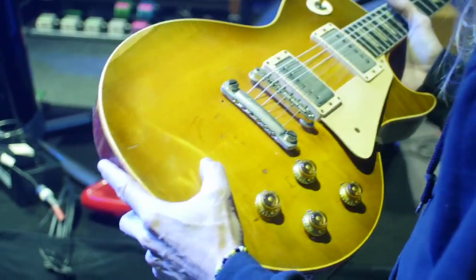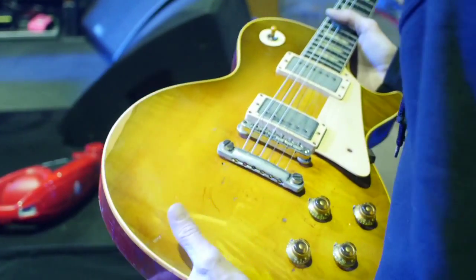A lot of guitar players strive to get a '59 Les Paul. The problem is they are expensive and hard to find — all the original ones are really hard to come by because they've been around so long and people have made changes to them. You just never know until you have it in your hands if it's truly original. If you've ever tried one, you'd understand it; if you haven't, we'd love for you to come by and try one.